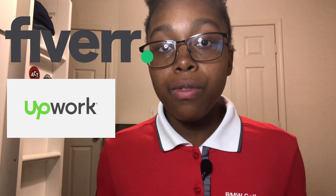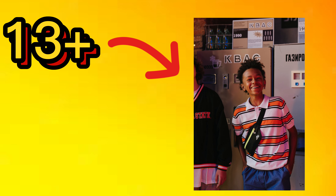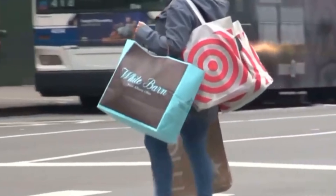But that's just an estimation. You can use freelancing sites like Fiverr and Upwork to find business. The only age requirement is that you need to be 13 years or older. I recommend pricing yourself a little bit lower than the competition to stand out more and generate more sales. In terms of actually creating the website, you can use website builders like Wix, Squarespace, and so on. But if you want to earn way more money, I recommend you start learning how to use WordPress. The demand for it is considerably higher than Wix, and you can definitely earn way more money with it. This side hustle is legit and definitely profitable.